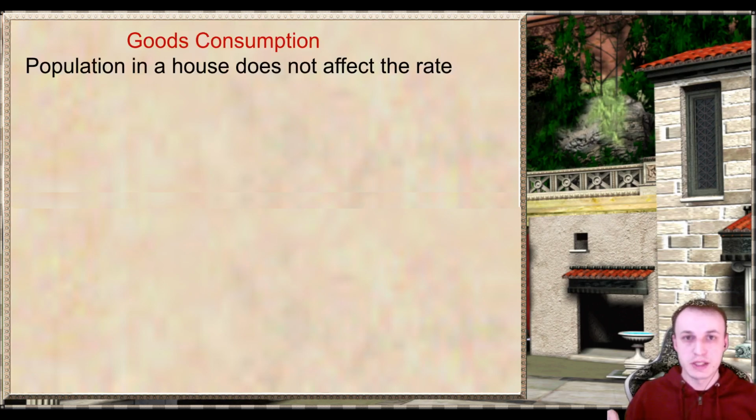So, yes, goods. Goods work differently than food. Goods do not get consumed on a population basis. If there is a house with 1 person living in it, and there is a house next to it which has 80 people living in it, these 2 houses will consume the goods at the same rate if they are at the same evolution level.